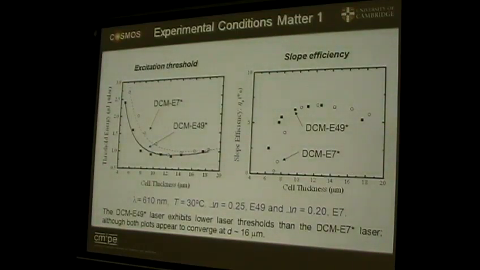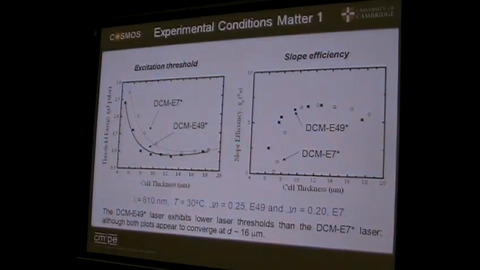I put this in just to show you that you can go out, and I said at the beginning E7 wasn't really that good. E49 looked better. You have to make a comparison because the birefringences of your systems are different. I just put that in there because delta n for E49 under the same temperature conditions is about 0.25 and E7 is about 0.20. Okay, and that gives you a different bandwidth of your liquid crystal laser, or your photonic band gap, which is proportional to delta n. That just shows you that.